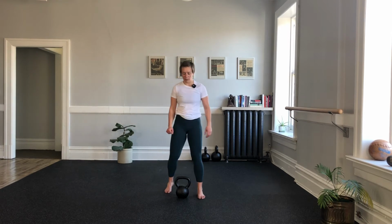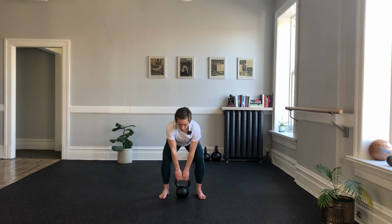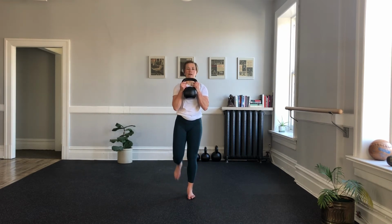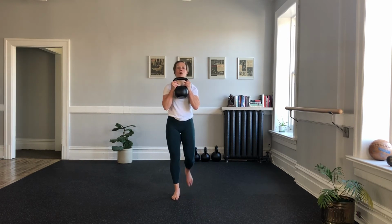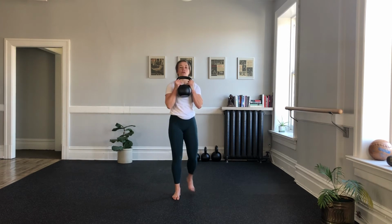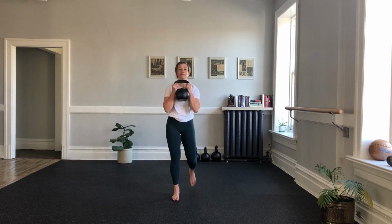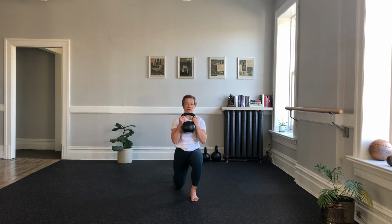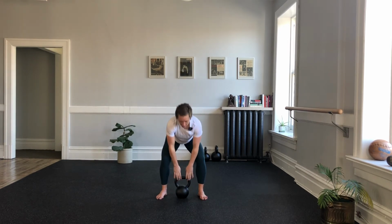Set up over top of your bell, starting with our lunges. Hinge, grip, pull catch, goblet hold. From here, take a single leg, step back, nice control down, up to tall. Alternating sides, 3 each side. If 3 is too many, pick a number that's less. This is number 4. I am tapping that knee down fully as if it's that get up lunge. Last one to tall, use your hinge, bell goes down.